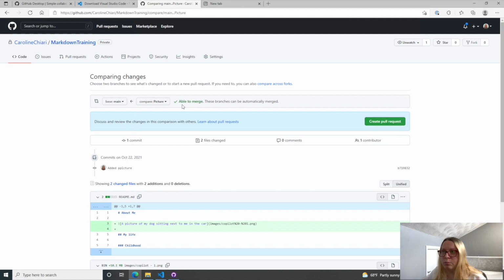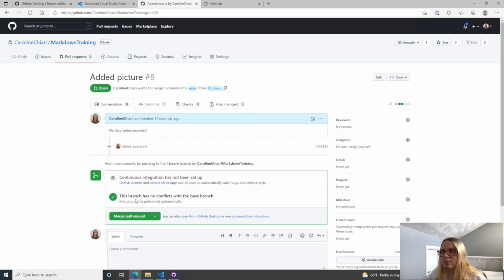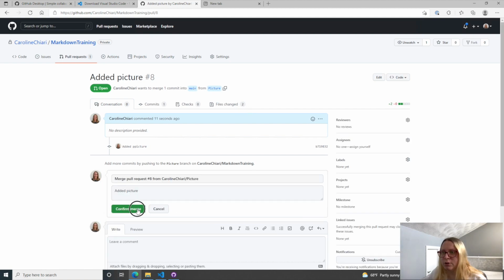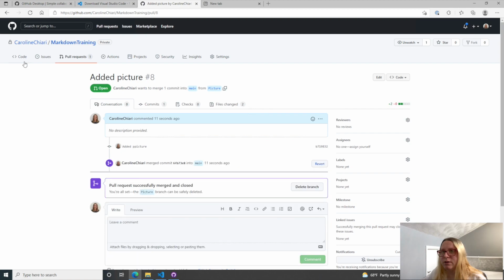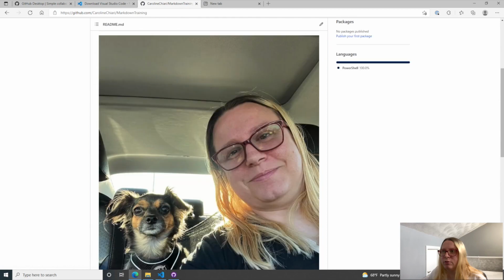We're gonna move picture to main, create pull request. Oops, I did a typo. Create pull request. No problems, we're gonna merge. And now if we go to our main thing, we can see our beautiful picture of me and my puppy.